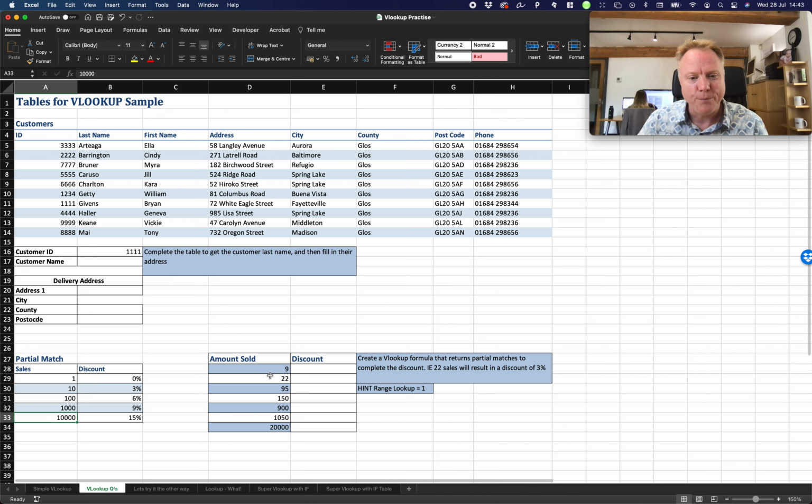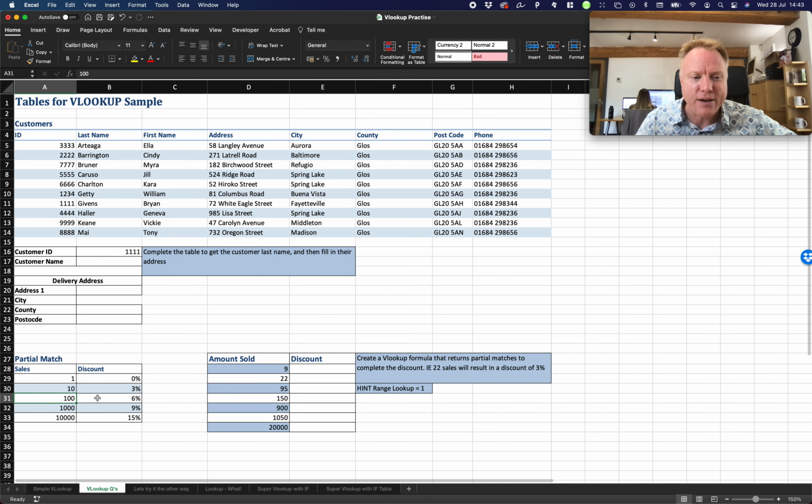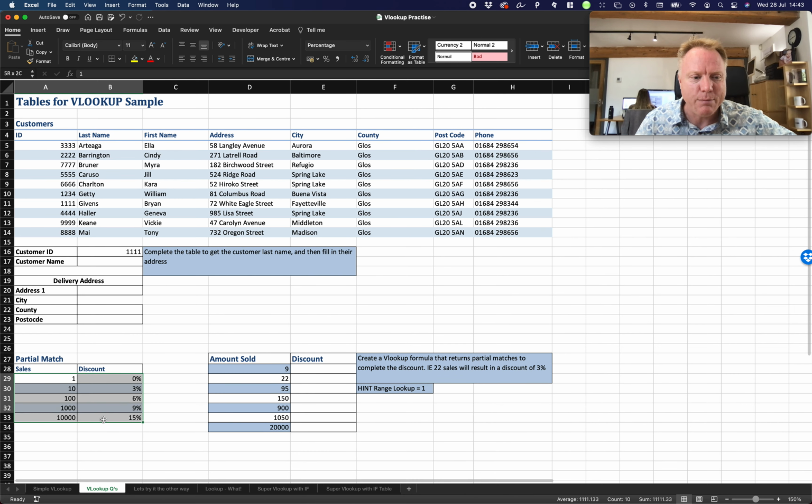For example, I'm not going to write you the whole thing, I'm just going to give you a hint. If we use this as our data, maybe we could name that area. That might be a little hint. This is where it's useful. This is a sales chart, and it's one of those things where the more things you buy, the greater the discount this shop will give you. If you buy 1 to 9 things, they don't care, you only get 0%. If you buy 10 to 100 things, then you get 3%. And when you hit 100 sales, then you start getting 6% off, etc. So hopefully you understand what that table is showing you.